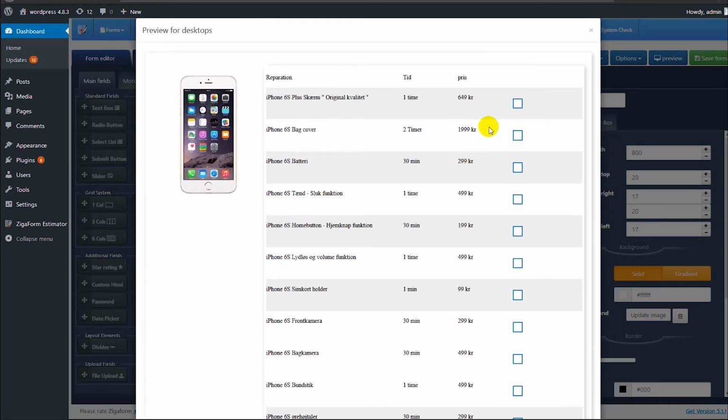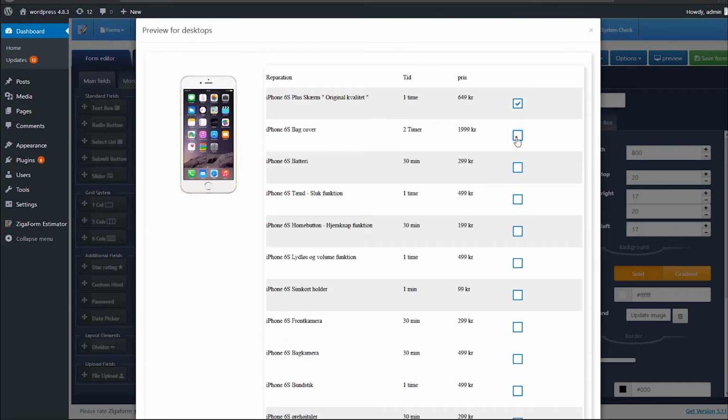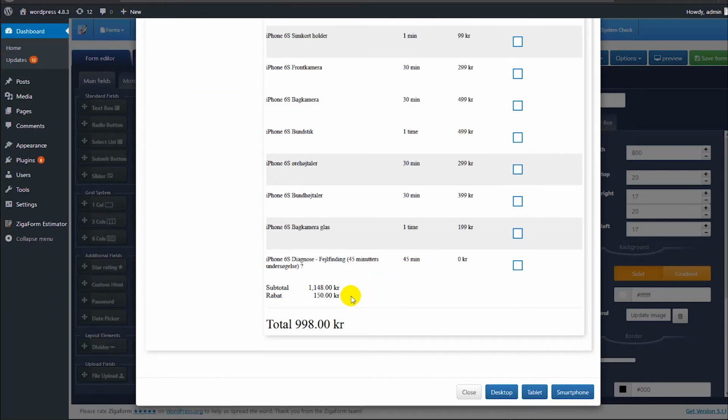And yes, it's working fine. There's no discount yet, but if we pick, for example, 4, yeah, there it is. You can see here the subtotal minus 150. You have this, and you can pick others, and you will see that the discount is kept, right?